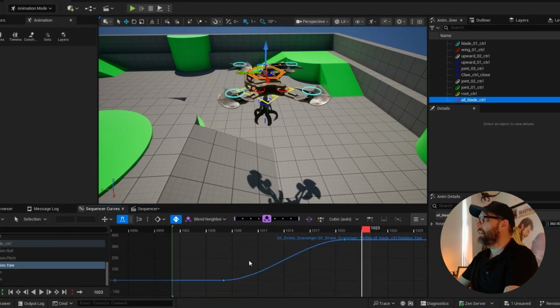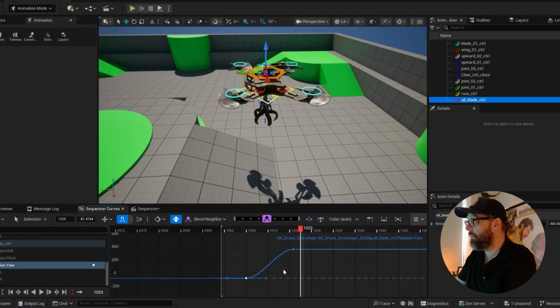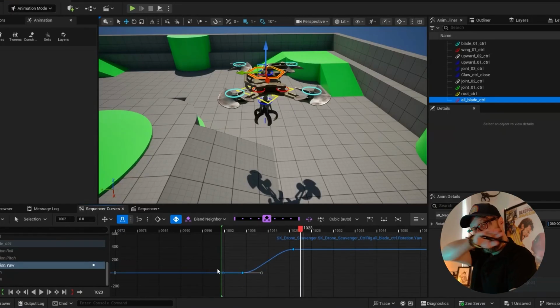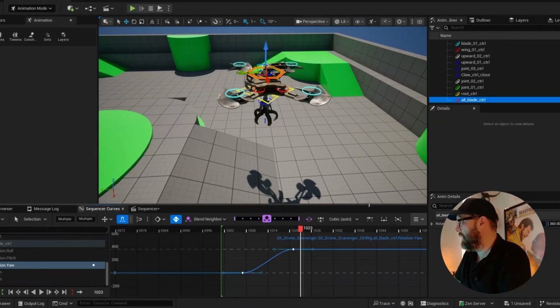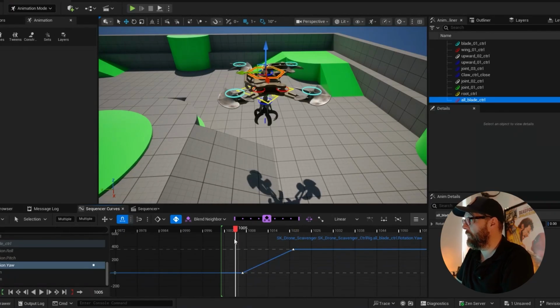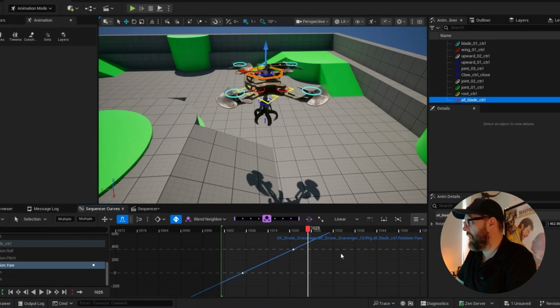Now, we don't want that. We want this to be infinite, and if it's infinite, it can't be stopped. It has to be moving. So what we're going to do is create a curve that's a straight line. Basically, that's what an infinite curve is. It's a straight line. To do that, we're going to grab these and drop this box down and choose linear. But it's still not infinite because they start and stop very abruptly now. So we're going to grab both of them and drop this menu down here, go to curves, and where it says pre-infinity, we're going to choose linear, and where it says curves post-infinity, we're going to choose linear. Now that is an infinite curve.